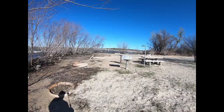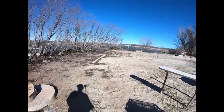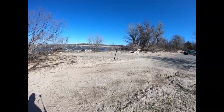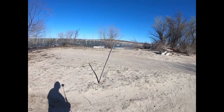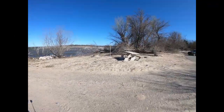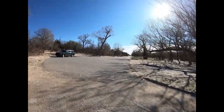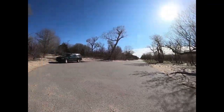Now there are campgrounds here. This stuff here looks like it's day use. This fire ring is about washed out. This is a state park, so sometimes the state parks are cool little hidden gems in the middle of nowhere, but oftentimes the maintenance that is required to keep them up isn't exactly the best. This isn't the worst one I've ever seen, though. They got a playground over there and some very primitive bathrooms.